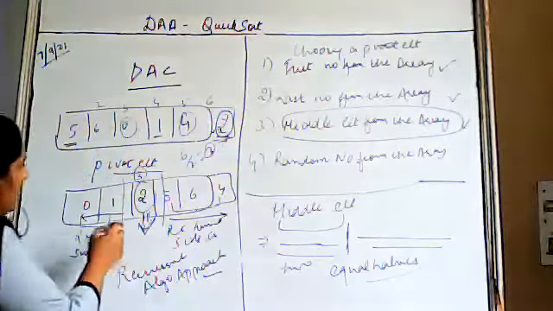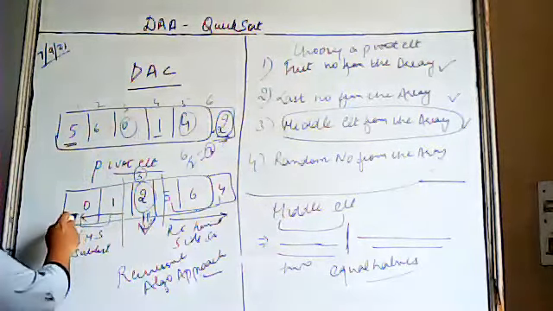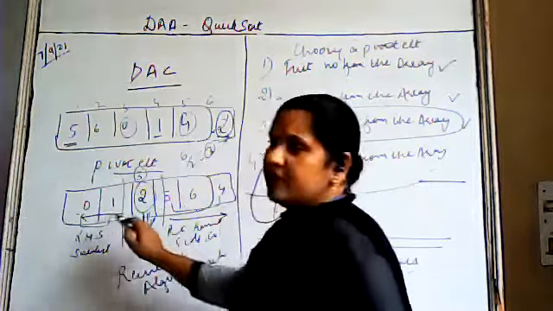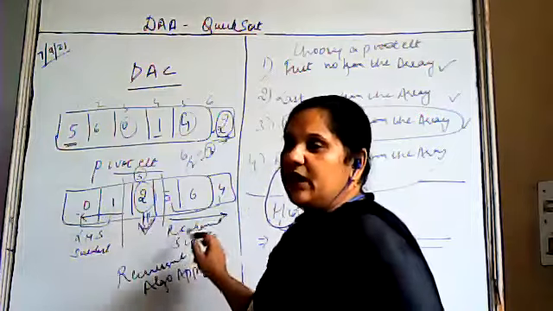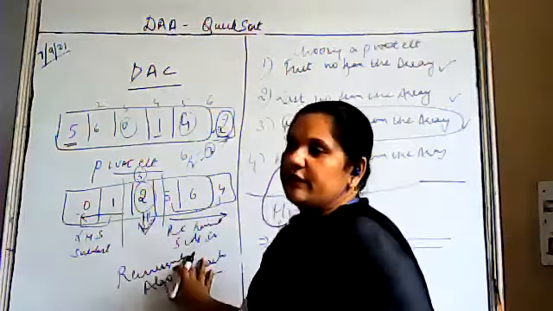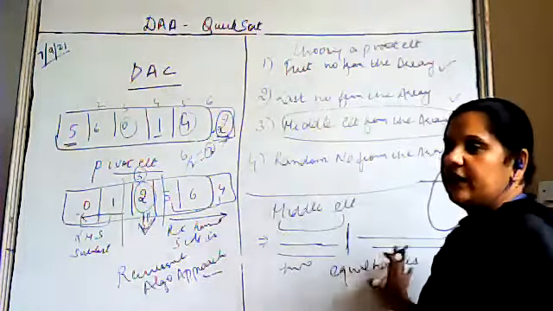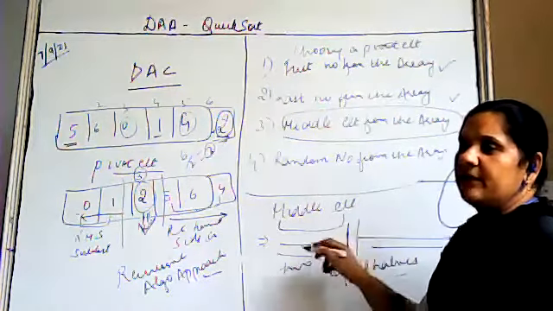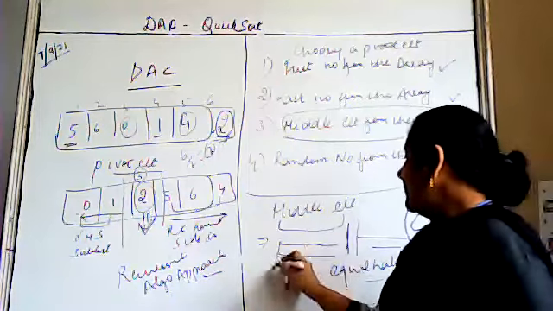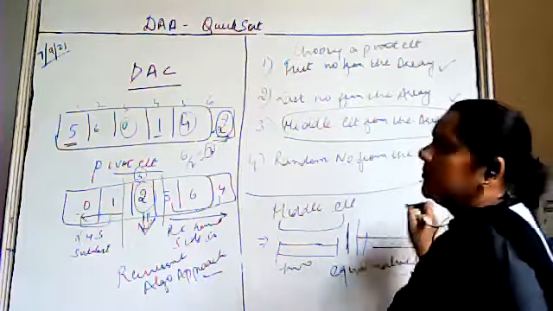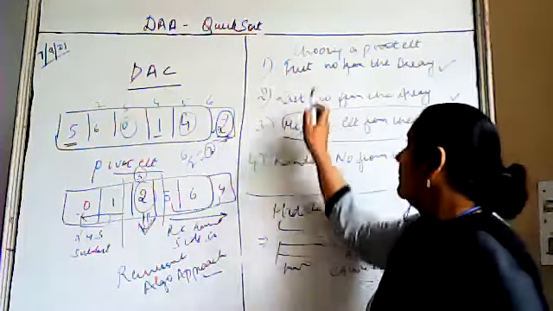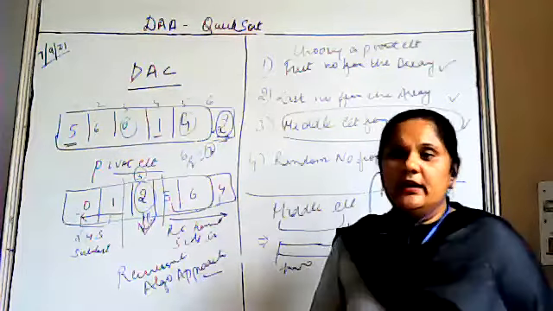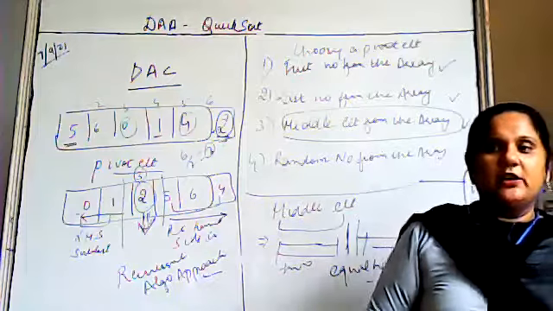Here you can say there are two elements on the left side and three elements towards the right side. What does that mean? That means the lists are not divided equally. Here the lists are divided equally. So there is a probability that whenever you take the middle element as the pivot element, the list will be of two equal halves and time complexity will decrease as compared to choosing the first element or last element. Okay. So we will have a look at the partition algorithm now.